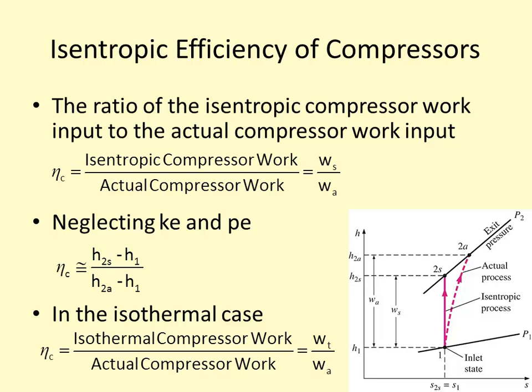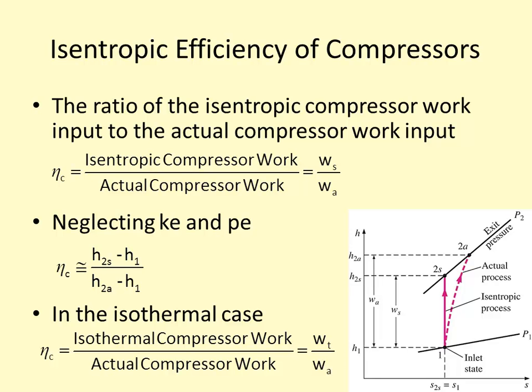Okay, so there's two different scenarios in which we might compare. One would be, okay, we're not going to provide any active cooling to this compressor. We're going to compare it to the isentropic case and see how irreversible it is. The other idea might be, okay, we want to look at the isothermal case. We want to add some active cooling. We're going to compare our actual compressor to this isothermal case to see how close we are to that one. Because even though we've minimized as many irreversibilities as we can, we're going to try to minimize the specific volume by cooling it.